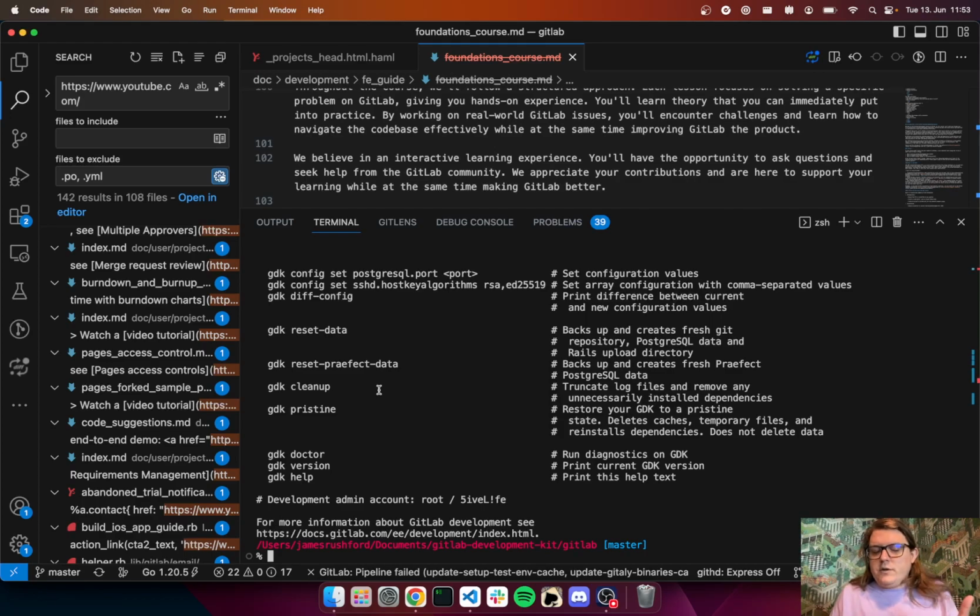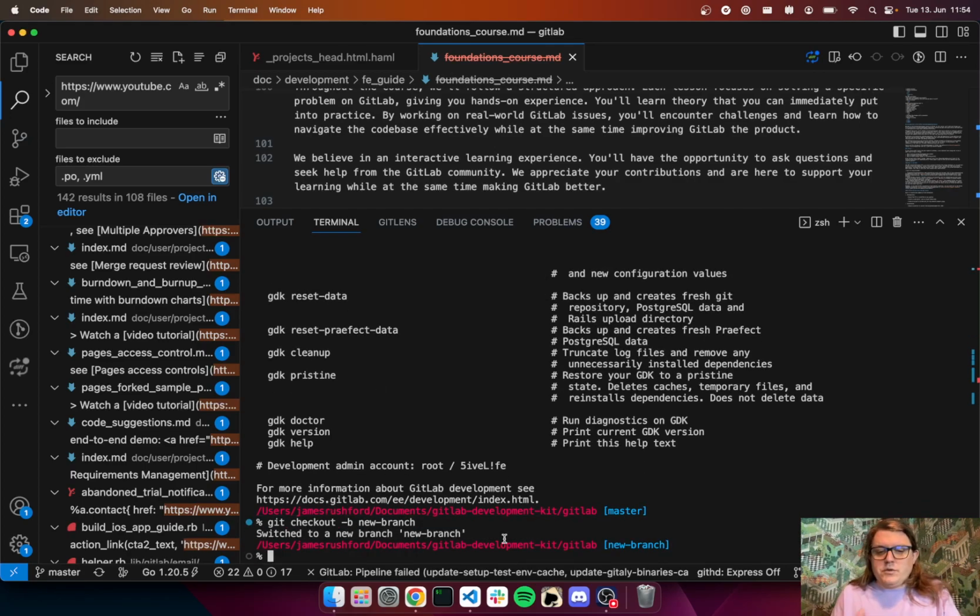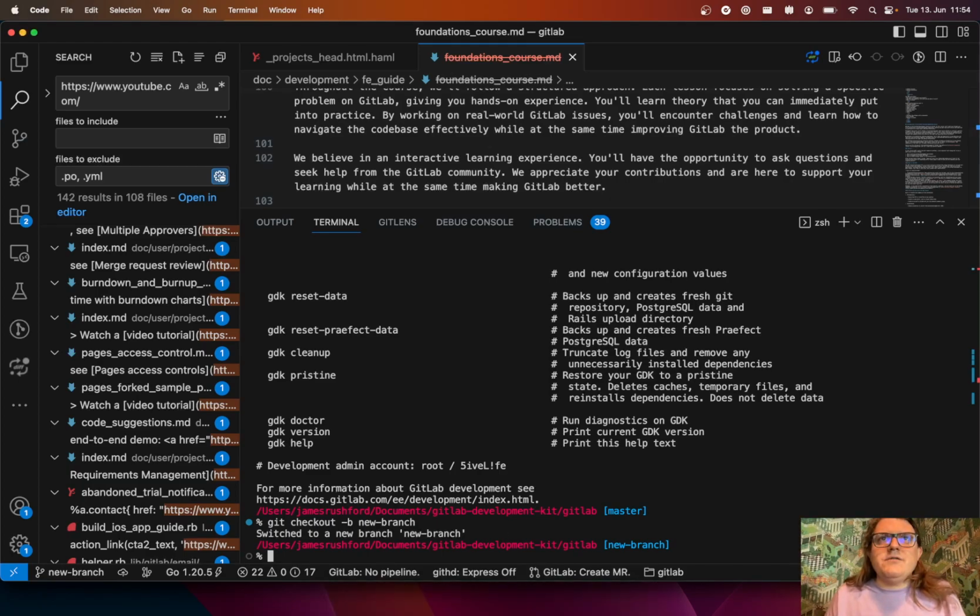Now if you're going to make a new branch, you would just do it as normal, like git checkout -b new-branch. Create a new branch, and you can push that new branch, and you'll push it to the community. So yeah, it works a lot better. Great. I'll just make sure I haven't missed anything else.